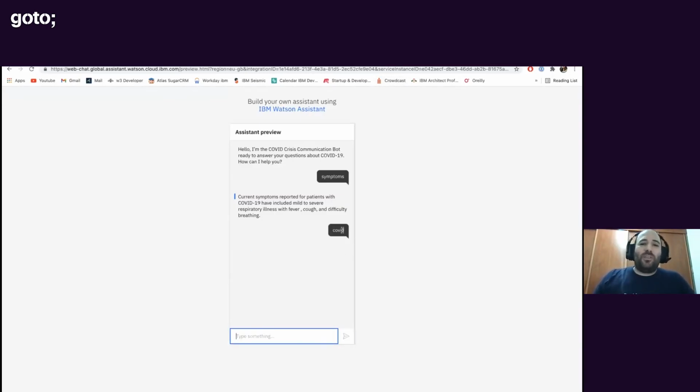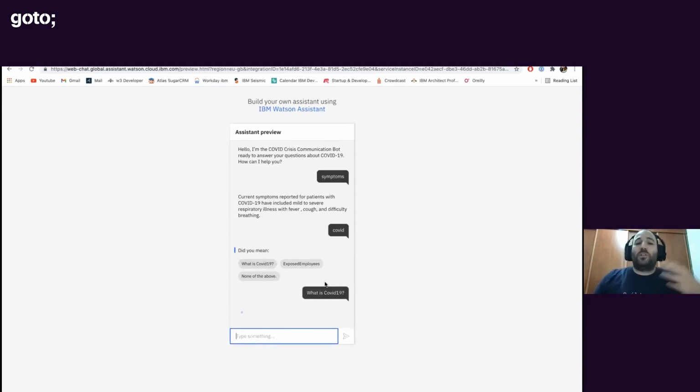Because COVID, you can find in many different intents. And it asks me if I mean what is COVID, which is one intent, export employees, or none of the above. Because if I wrote just a word, but let's say it's a full sentence, and this sentence doesn't make sense for the assistant, or it's not relevant enough to a specific intent, and it is not confident enough about a specific intent, I can, let's say, choose what is COVID.